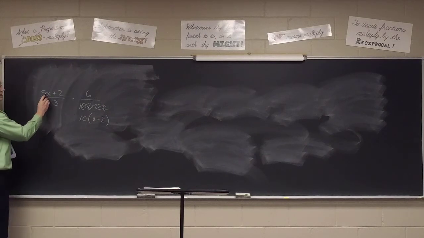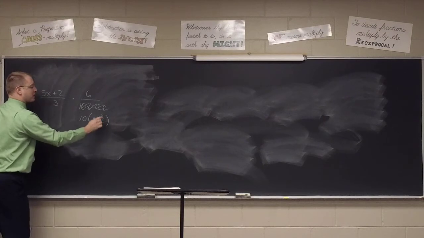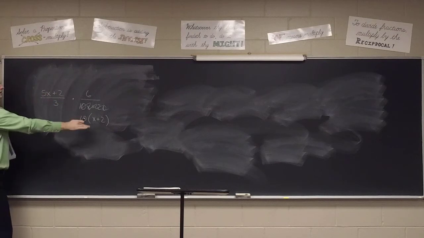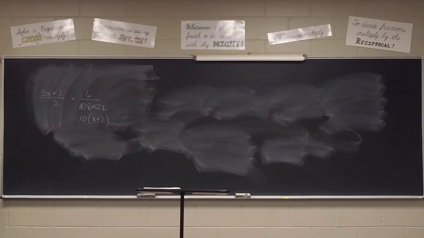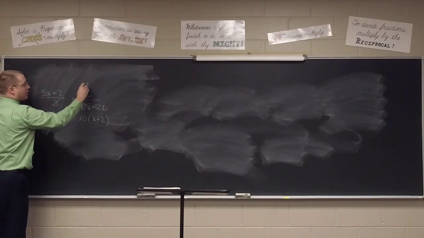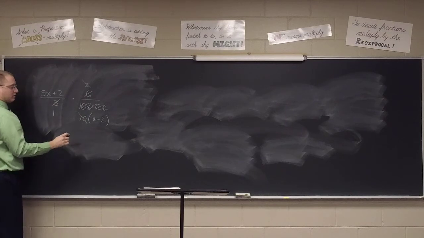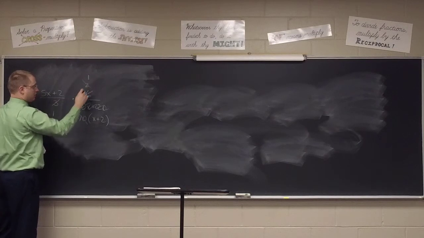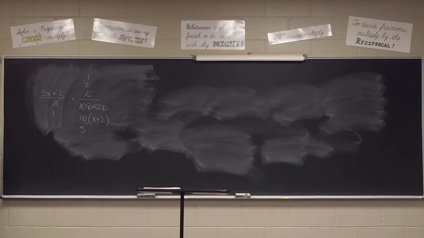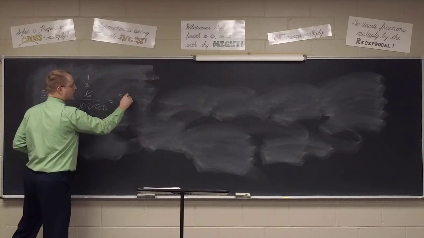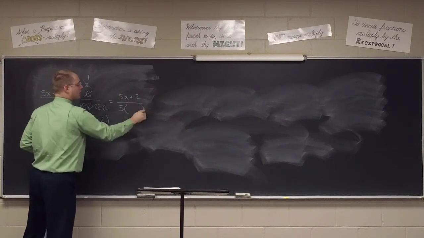It's tempting, isn't it, to see the x plus 2 here and the x plus 2 here, but this x plus 2 is a factor. These are individual terms. They're not even grouped together, so no canceling here. The only canceling we really have, Gavin, is 6 and 3 to get 1 and 2, and then cancel the 10 and the 2 to get 5. It's 1 and 5. There we go. And that's all you can cancel, right? So our answer comes out looking kind of interesting. What do we get for our answer here, Gavin? 5x positive 2 over 5 times the 20x positive 2.